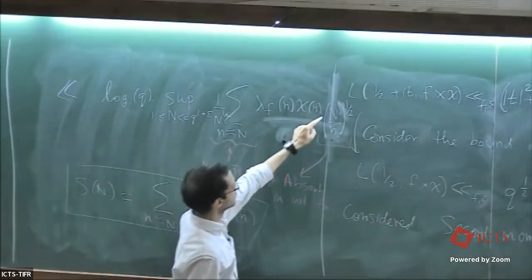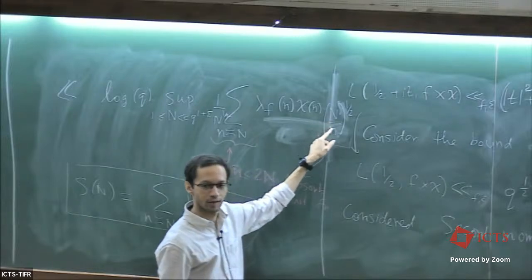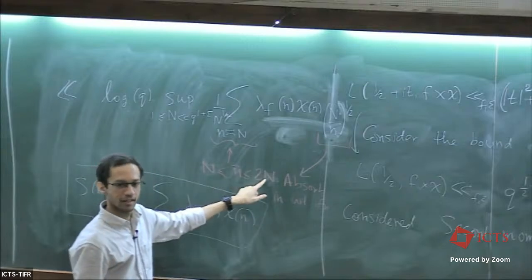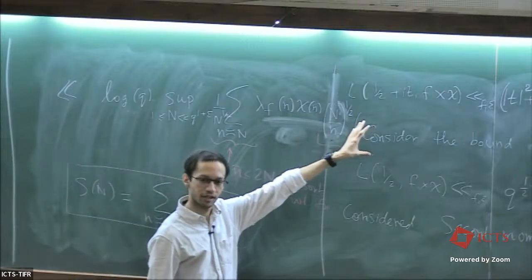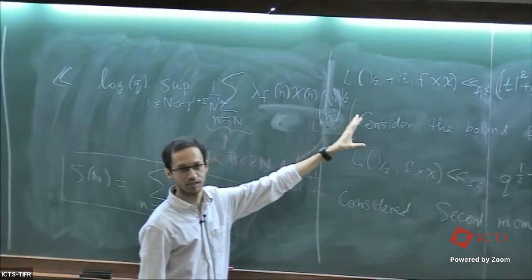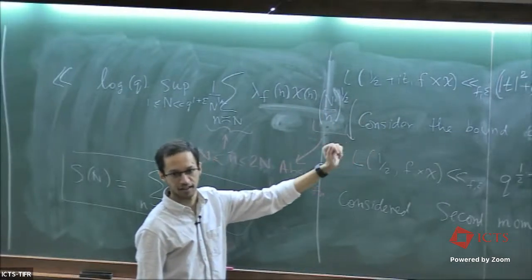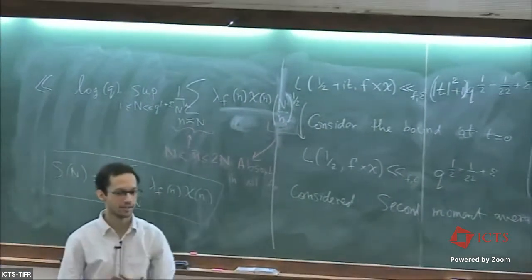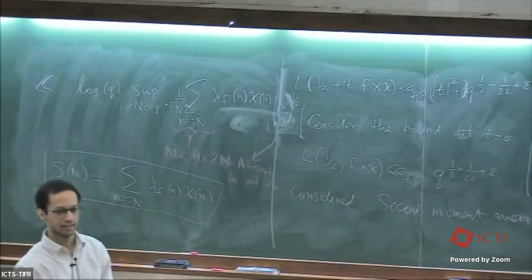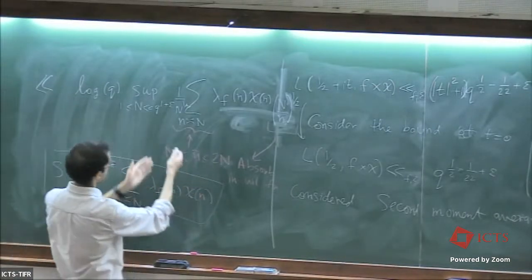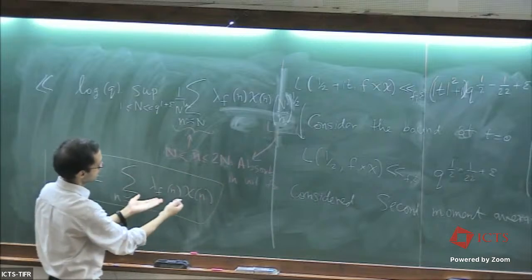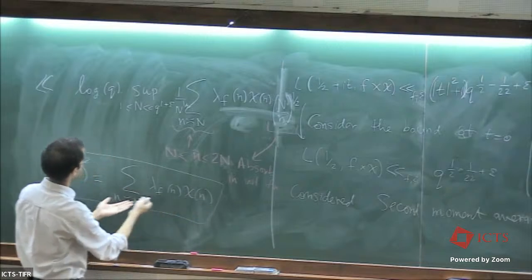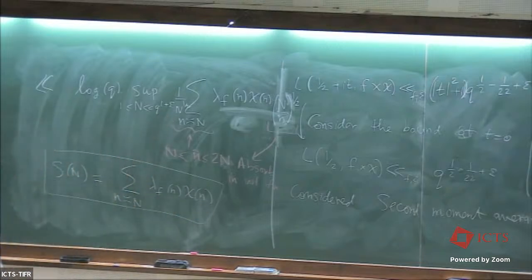Oh, so this capital N over small n is some number that goes between 1 and 1/2, because small n is going to be in between big N and 2n. And so you can absorb this in the weight function. So let's say that the weight function is like x times your original weight function. Right? So this is absorbed over there. And it's not going to change the properties. The derivatives are still going to behave nicely. Right? So that's why I'm just getting rid of it, just so that you have a cleaner object. So you just have things that depend on the Fourier coefficients, the Dirichlet characters, and this is essentially a constant for us.